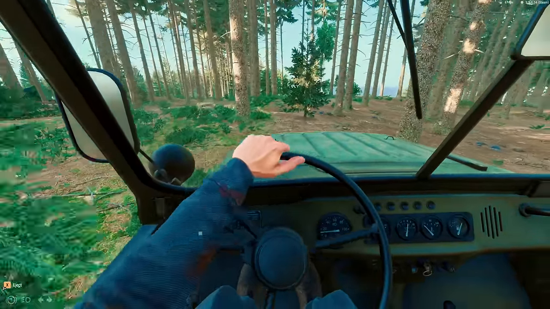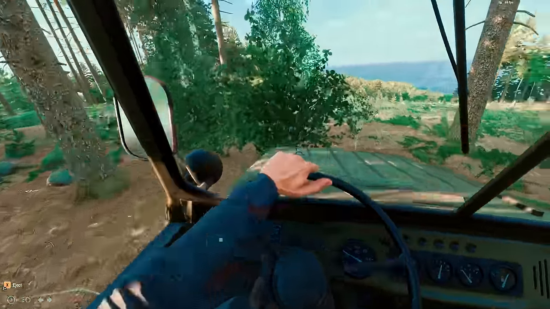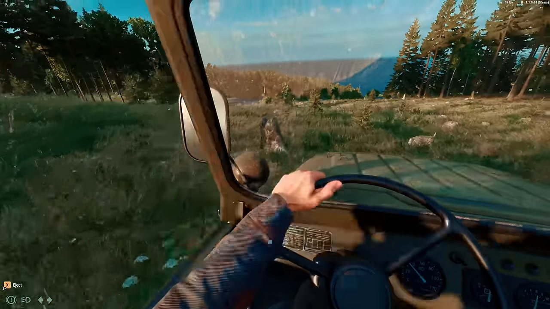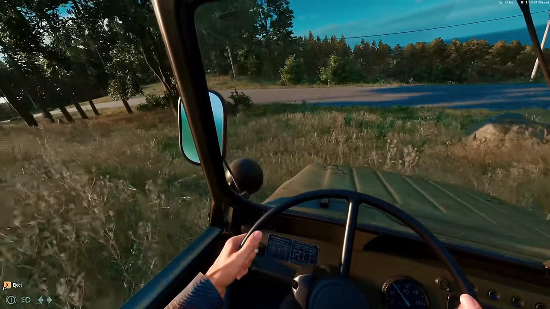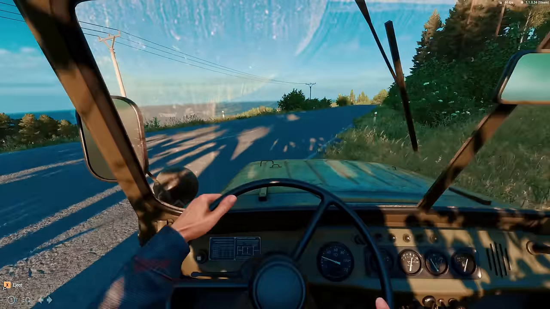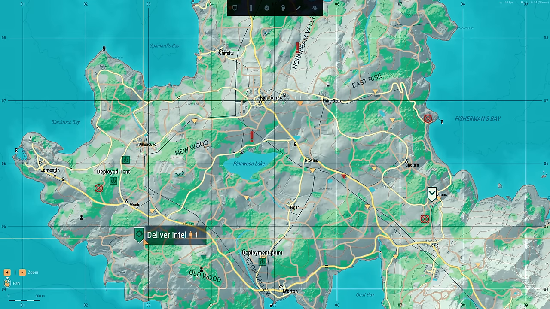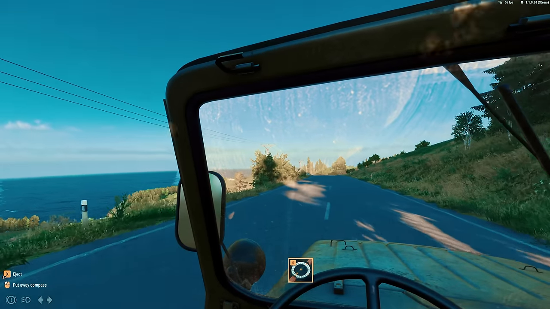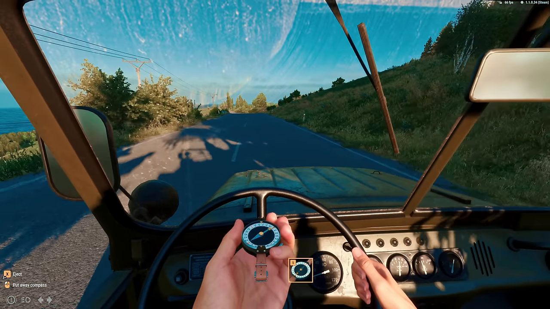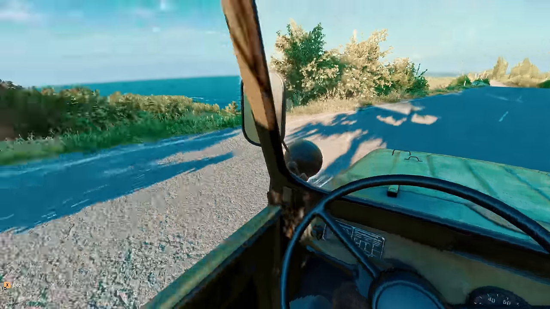Am I gonna make this out alive? Not likely. We'll go to the coast. Make our way from there. Whew, let's get to the road. Where can we go? South of the coast. This is where we just got our intel. We gotta go on that side of the... We also have to go west. East. We have to go the other way. Sorry. Nav is hard.